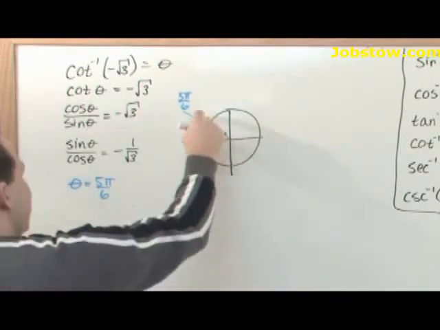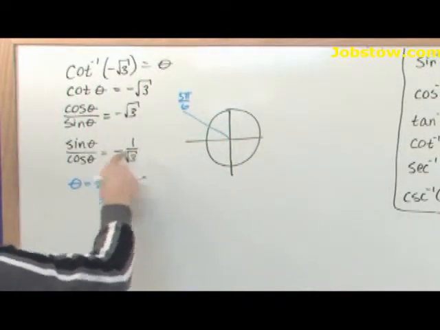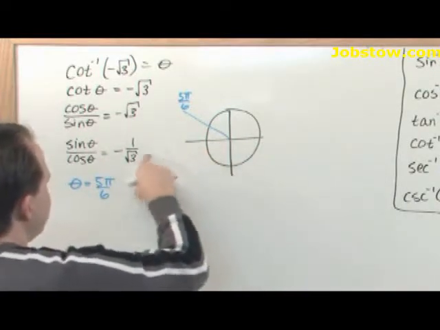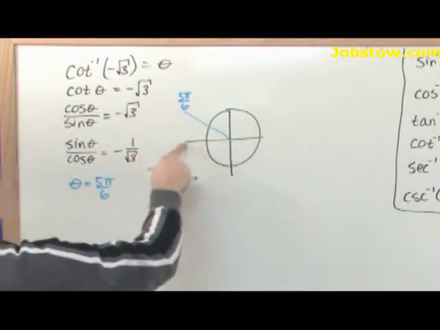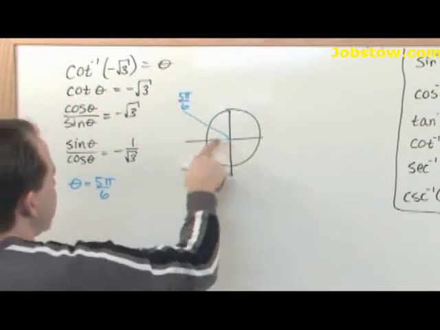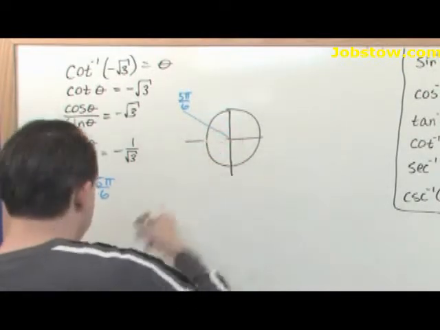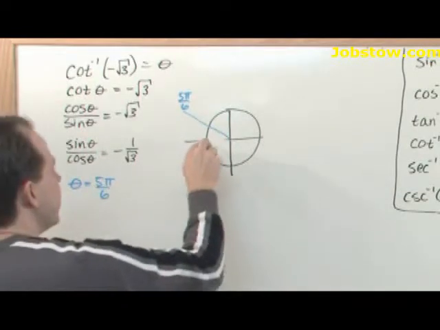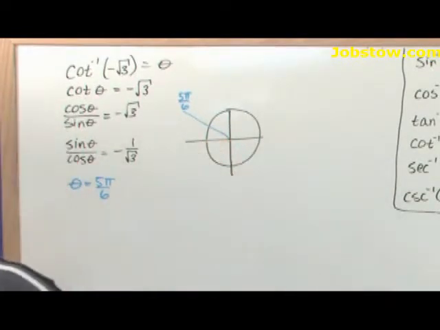I know it pretty much has to be in this quadrant because I have a negative here, and I need some way to get a negative value. Here my cosine is going to give me negative, and my sine is going to give me positive, so that's going to help me out, okay? But if that doesn't make sense, really all you're doing is picking values until you find the right one. So if you don't know or have an instinct, you just start doing that.